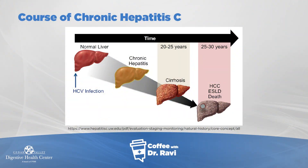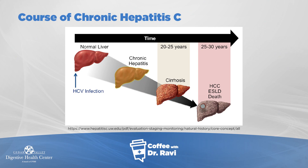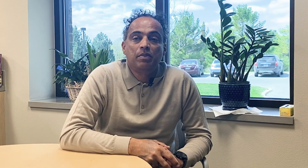This slide shows how the course of chronic hepatitis progresses. The liver normally looks triangular, but over a period of time as chronic hepatitis C — the virus living in the body — affects the liver, it can cause scarring. In about 20 years after having it, the liver can become scarred and develop a knobbly appearance as shown in the photograph. An even smaller percentage of patients then experience complete liver failure, can develop cancer of the liver, and sometimes death because of that.